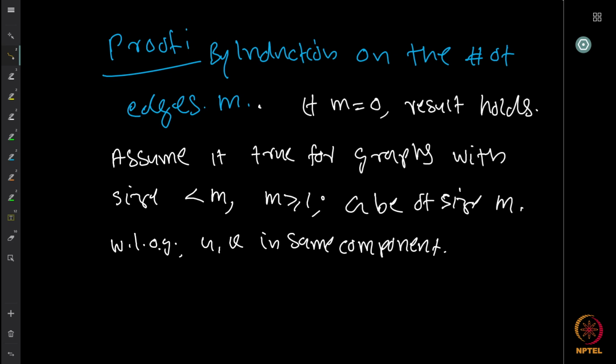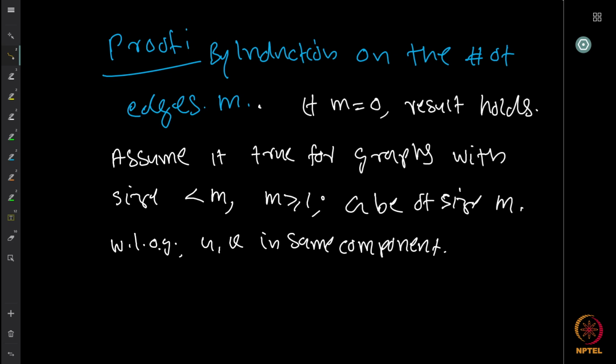If m is equal to 0, then this holds trivially, because there is no edge, so there are no UV paths. U and V are non-adjacent vertices, there are no UV paths, and m is also 0, so the separating set is the empty set. The empty set separates because there are no paths. Therefore, the result is trivially true.